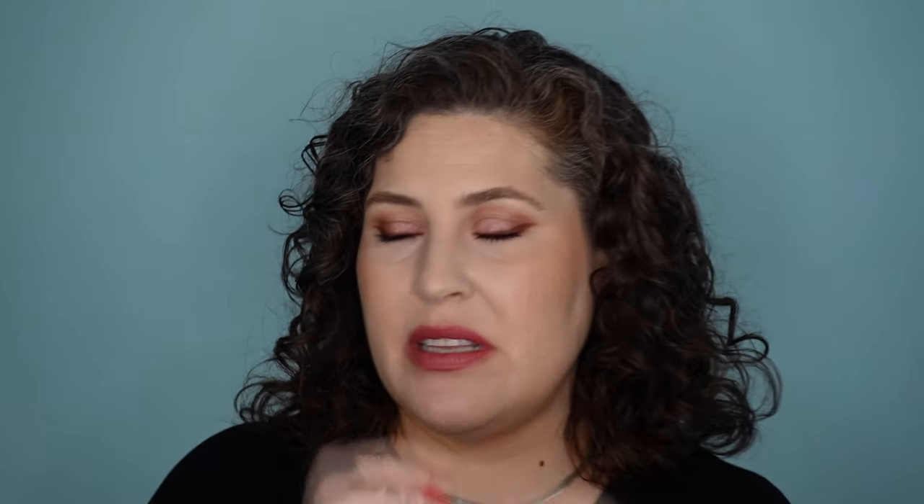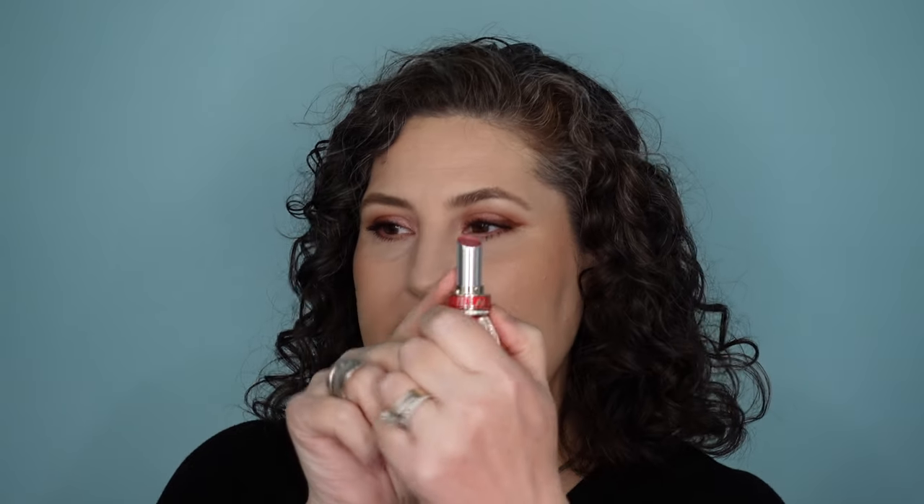It comes with a little soft drawstring bag and leather cases. I take it like this in my purse, but the truth is it's such an effort. The nice thing is there's velvet flocking on the inside and a mirror, so you can actually apply your lipstick there. One wonderful touch: because this bow holder has silver trim, the lipsticks come in silver packaging, and if your bow holder has gold trim you can get the same shades in gold. The reason I don't have more is I don't always love the shades — I feel like they don't have as many nuanced colors. I love this formula, I just haven't fallen in love with the full shade range.